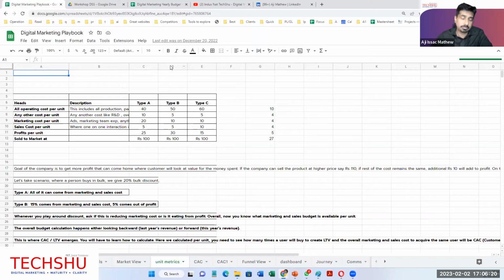Many times businesses make the mistake of coming up with a cost without taking the breakup of the cost. In that breakup, marketing and sales is a big breakup in itself. Normally you will have 20-25% added to marketing and sales, and in some categories even 40%. In some categories it might be 2%, 5%. Different industries will have different benchmarking. We have discussed this in detail in our last videos.